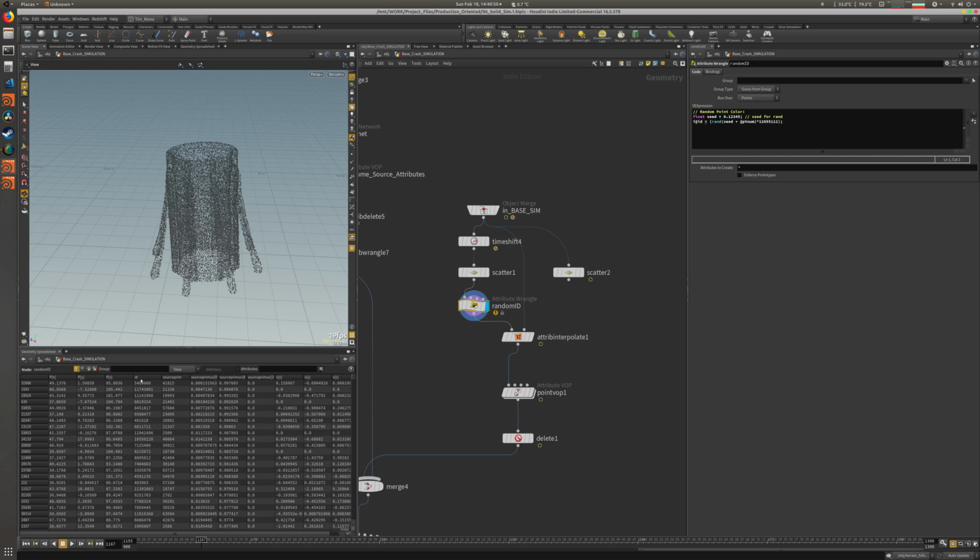Where's our new IDs? Okay, because this returns from 0 to 1, let's fit this into 1,000 to 20,000 or something. So let's go fit.